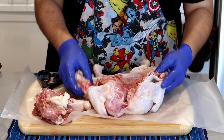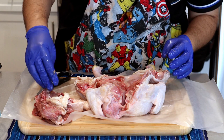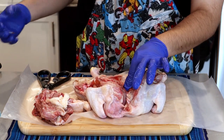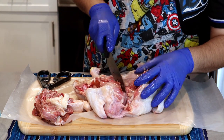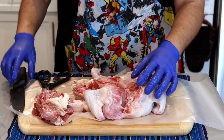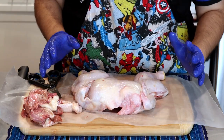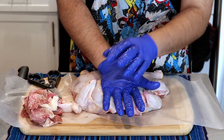Now while you're in here, you're gonna wanna clean it up a bit. Here you still got some of the innards. You can take out some of the bones if you wish. One other thing is you're gonna wanna take your knife, and here in the little breast connective bone, you're gonna wanna make a little slit, cut down, and that's gonna help us flatten our bird out. All right, we've cut what we can. We gave Pancha a flip, and we are going to flatten this a bit more.